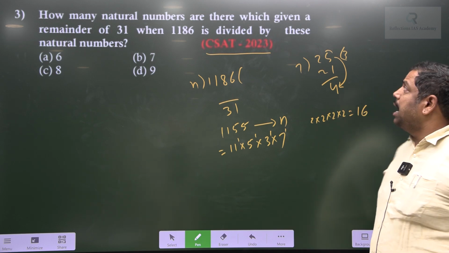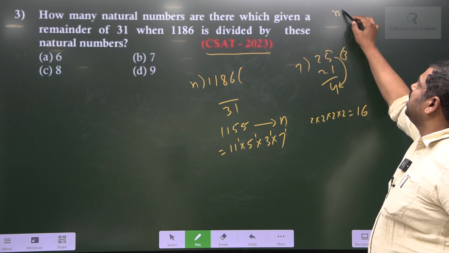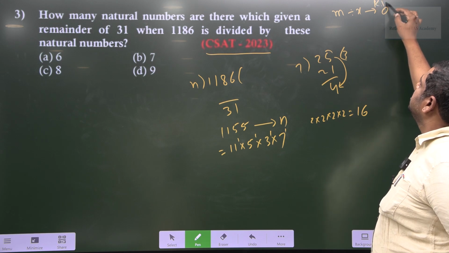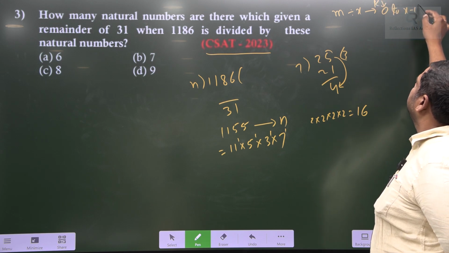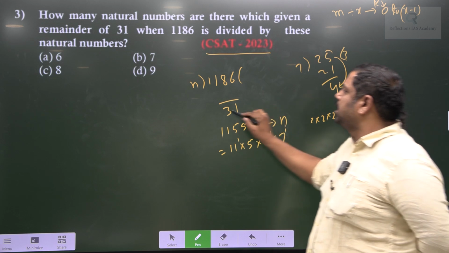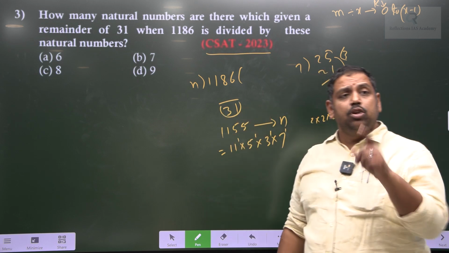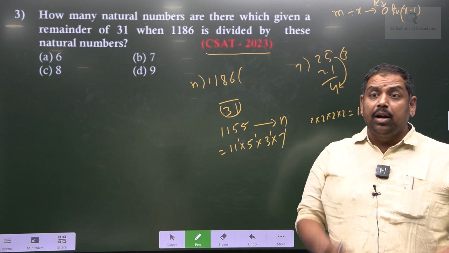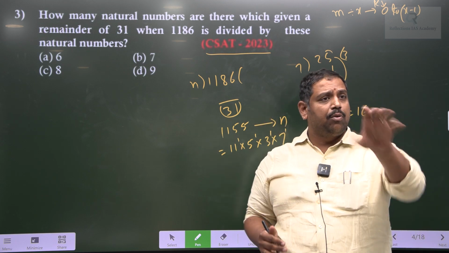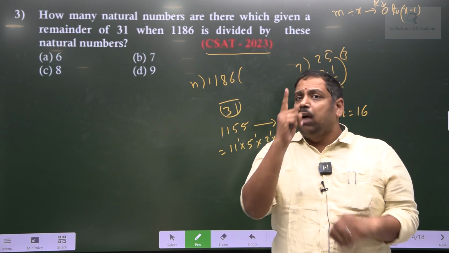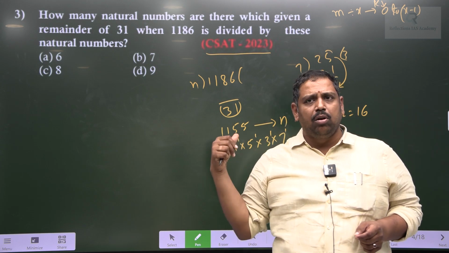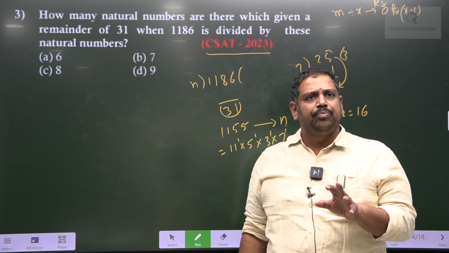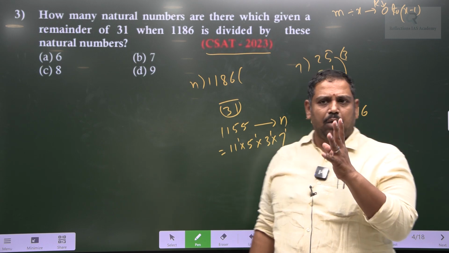Why? Because I already said that when a number is divided by x, the remainders are from 0 to x minus 1. I am getting a remainder of 31. That means my number should be more than 31. Say yes or no. Already said 2 power 5, 3 power 4, 7 power 9; in that I have taken even 1 as a factor, right? Should that 1 be counted here or not? Say loudly. That 1 should not be counted.